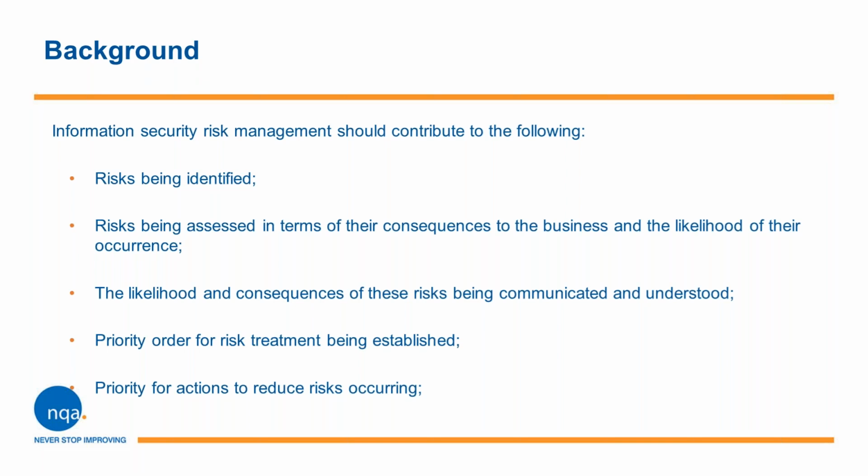Then we're going to look at how we communicate those risks. How do we make sure that those risks are made aware throughout the whole of the company? Then we need to decide what's the biggest risk to the company. Which one have we got to look at first? What's the priority? And then also, once we've prioritized our tasks, which one do we action first?